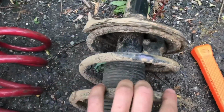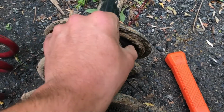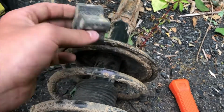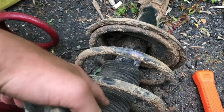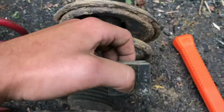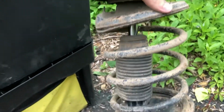Here's the strut after one race, still covered in crap. Because we were in a pinch and we didn't know what we were doing, we thought these little rubber spring boosters were gonna be a good idea. I can't even get them out of here. They weren't. They lasted maybe one lap on Sunday before they all shot out of the car. We had about 8 per strut, so 16 all the way around. And they did nothing. So these are junk. This has some play in it, naturally. That's fine.